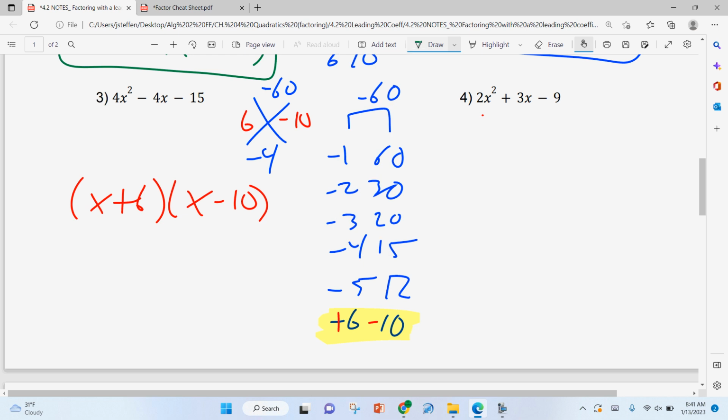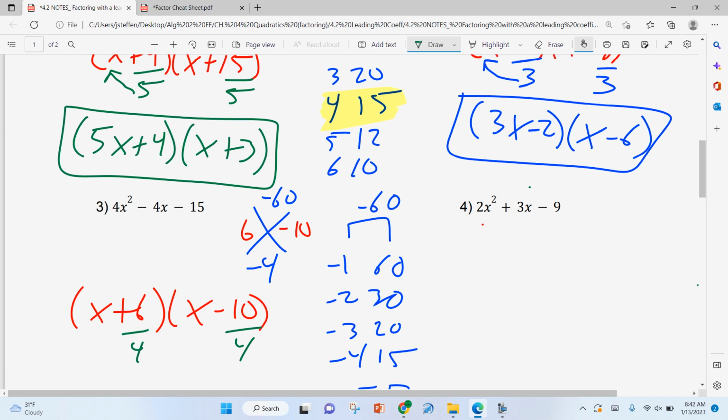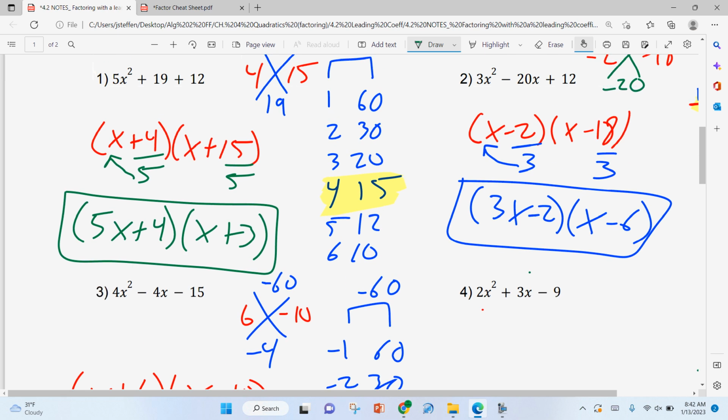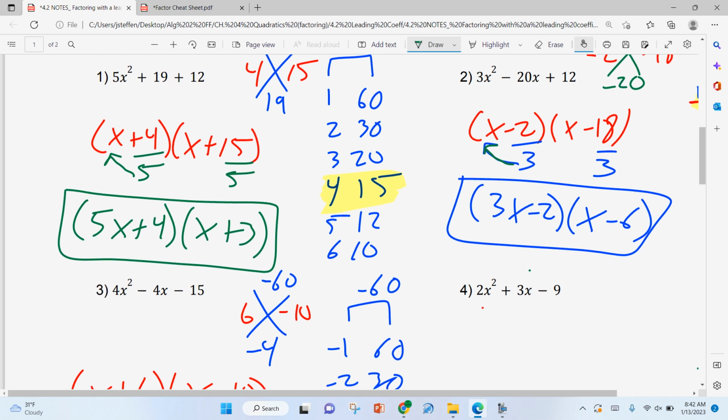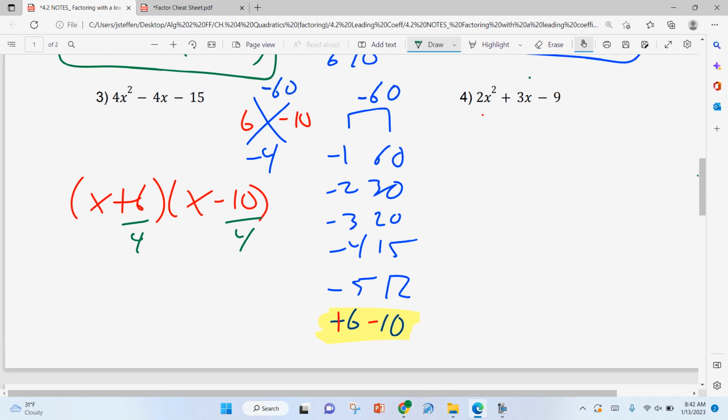So here's the problem with this. So far, so good. Divide both of them by 4. These fractions don't divide nice and evenly. Earlier, when we did all these other problems, if you couldn't divide nice and evenly, you just put your denominator in front. If you could divide nice and evenly, negative 18 divided by 3 was 6, so you put that in there. If you can't divide nice and evenly, you still have to reduce. If you just put this 4 in front, that's not going to work. You can tell, because 4x times 4x is 16x squared, not 4x squared. So you have to make sure you reduce.